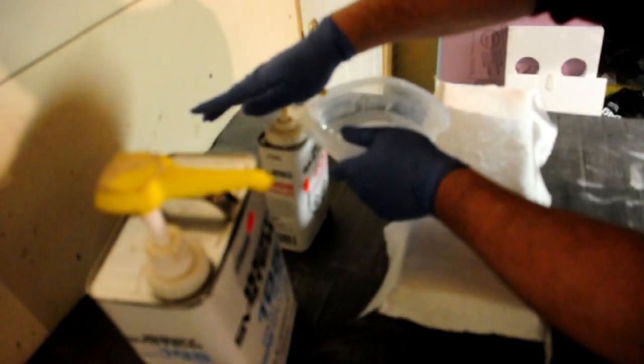All right, that's good. I think a couple of pumps of epoxy will do. Epoxy is actually a little cold, so I'm going to let it warm up before I put it on the glass.